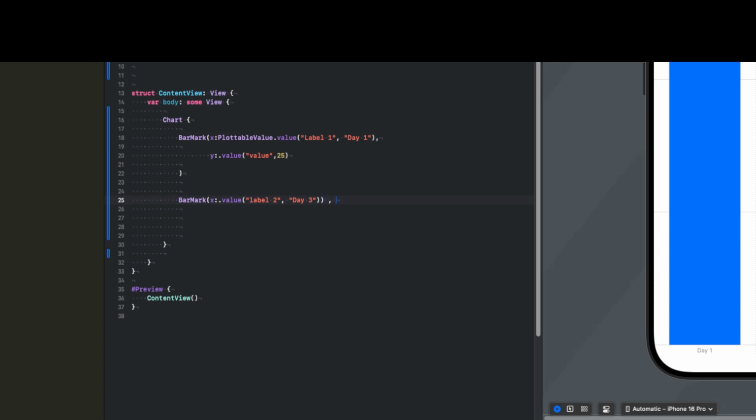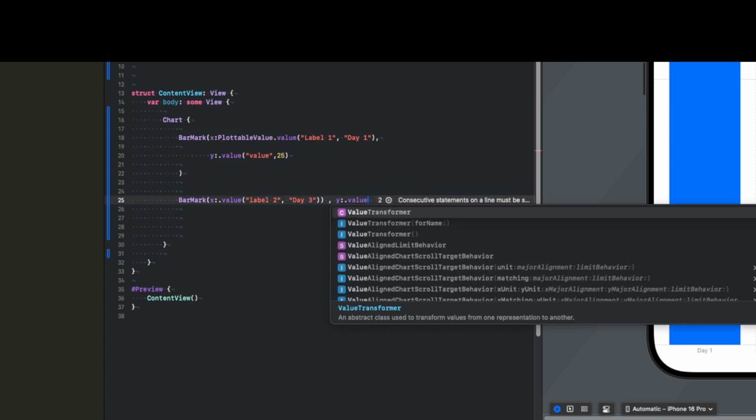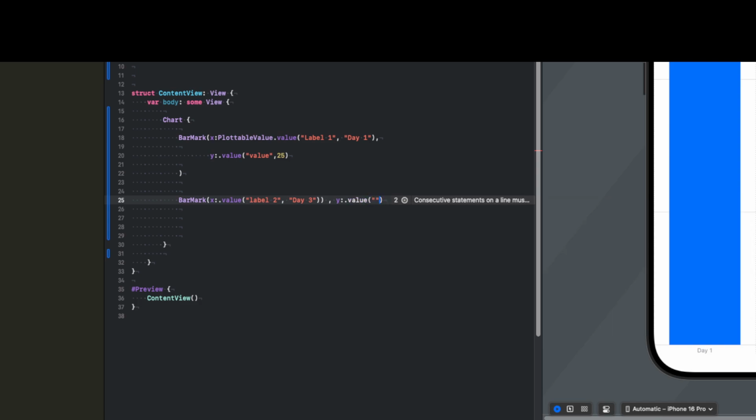So if I go here y dot value, and then you keep this a label, right? So I say this is value, and then how much is the value? So I say 10, or I say this is 20. Oh, there is one parenthesis. This has to be here. This is x and this is y. So if I zoom out, see this is 20. The height is going to be 20. In bar graph, we do not give the width.